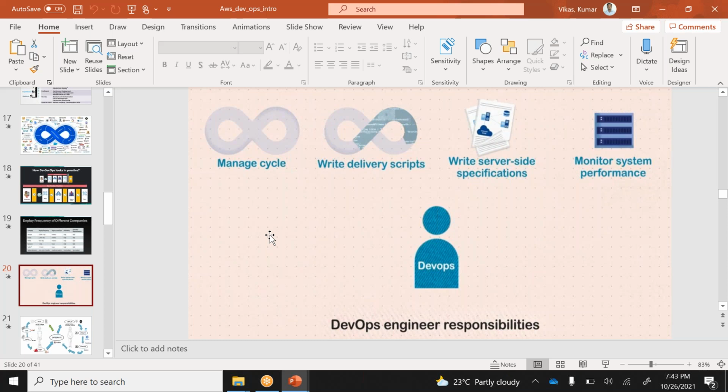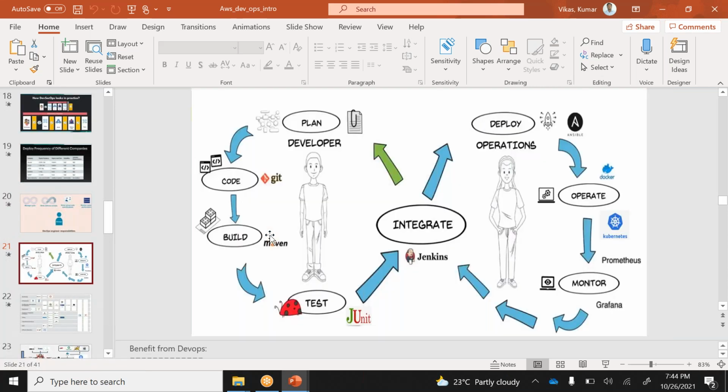All those things are what you should know. So obviously you should know a little bit of scripting for that. Then we do server side scripting, server specification, like how my server should look, what all features should be on the server. And then obviously you should be aware of how to monitor the application using a monitoring tool. So in our training, we'll be covering Prometheus, Grafana, and Node Exporter. So this is what DevOps looks like.